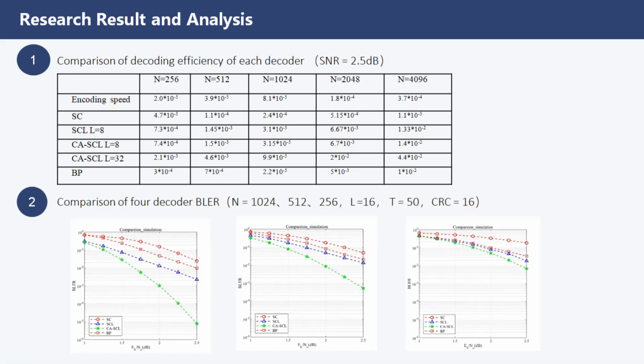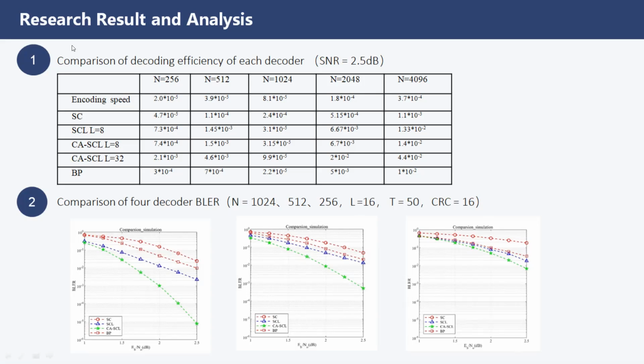So how to improve the SNR in industry is very important. The decoding performance of all those four decoders is directly proportional to code length, the N, right? This can be attributed to the polarization phenomenon becoming more severe with the increase of N. However, the decoding performance of those decoders needs to be improved when the code length is short, like here. They all have bad performance. So this is also a problem for the polar code that needs to be solved.